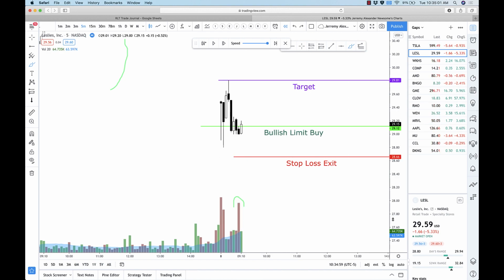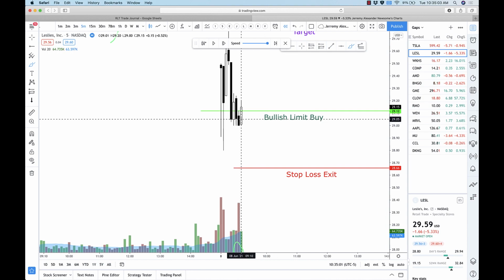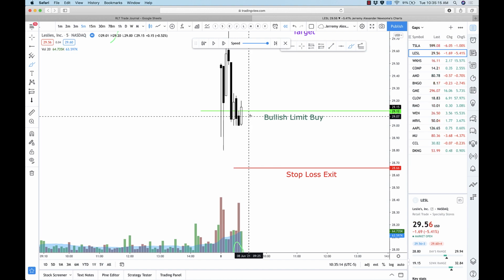And what's more important, realistically, is this candle closed above that volume. That is huge. That volume got taken out with a close, meaning it held all of the seller's attempts to push it down with a close.